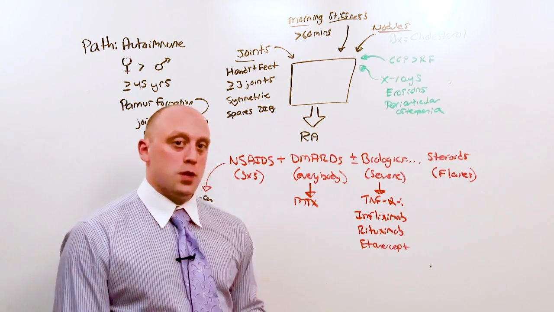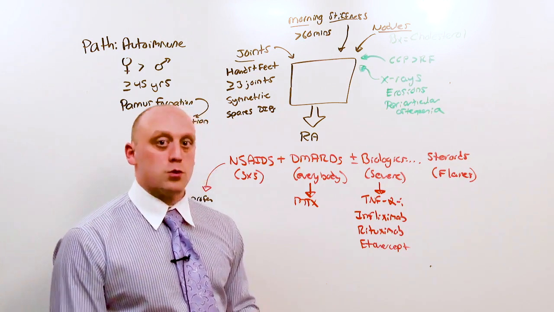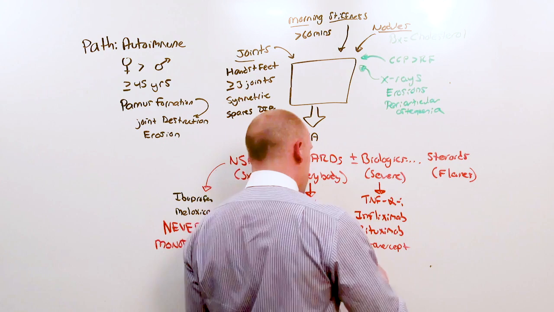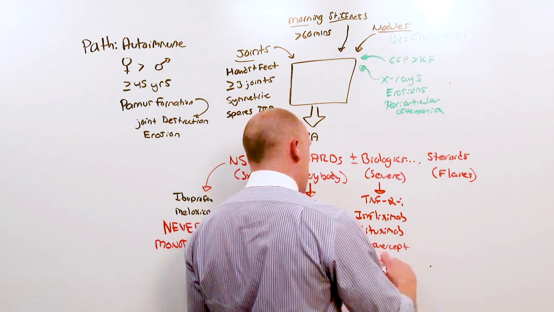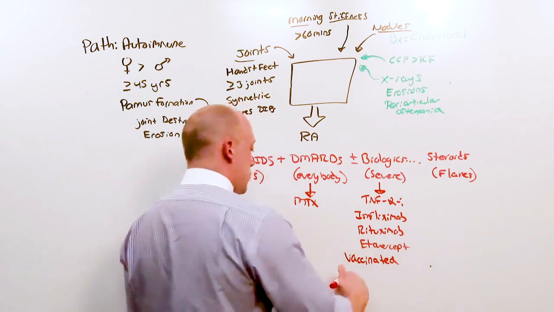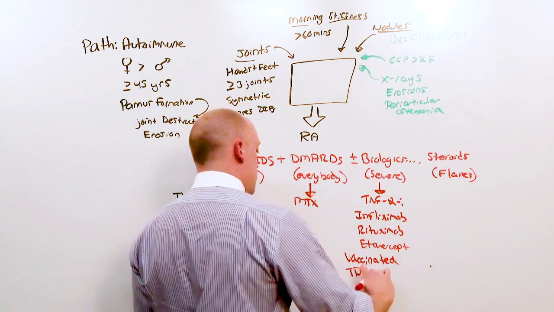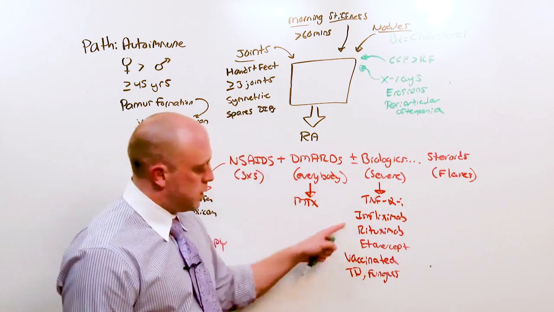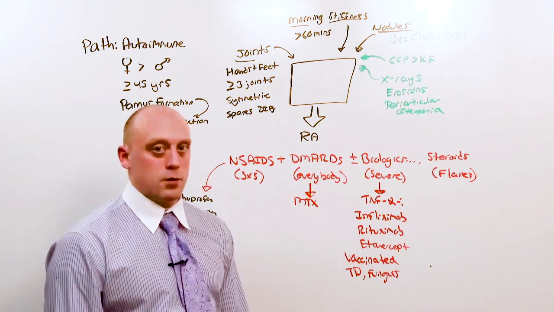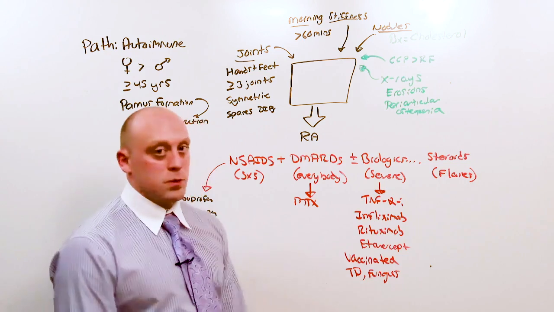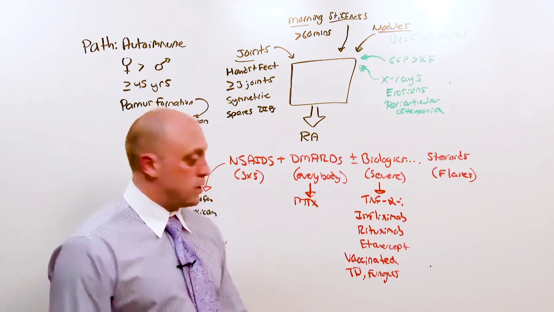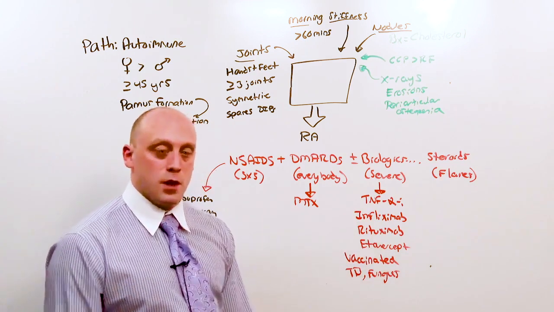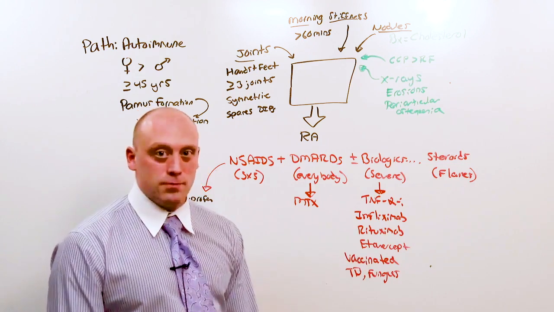But before you put them on a biologic, which is going to ruin their immune system, you must first make sure that they're adequately vaccinated before starting, otherwise the vaccine won't take, and you have to test for TB and ask if they've been to endemic areas of known fungi. If you start them on this medication and they've been TB exposed, it will flare. If they've been exposed to a fungus, their immune system is suppressing it now, but if you take away their immune system, it will pop up. And if you try to vaccinate somebody on one of these things, it's not going to do anything.